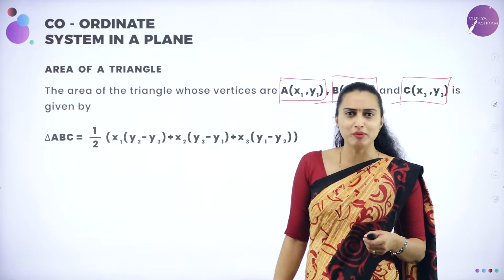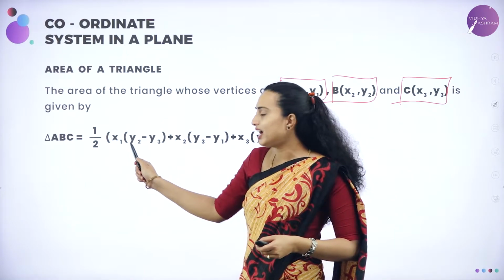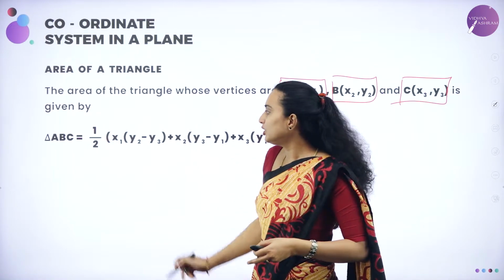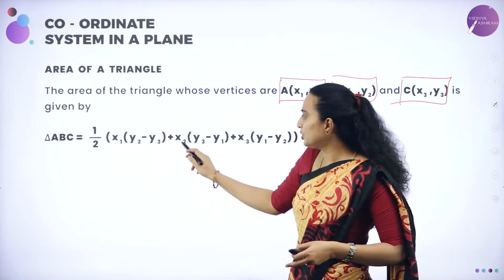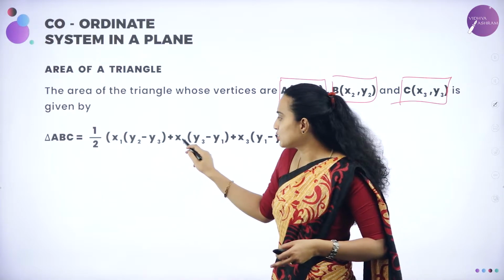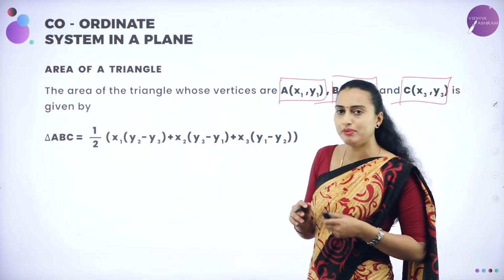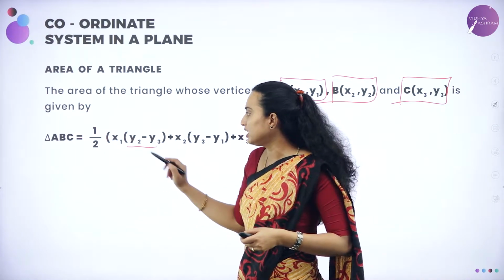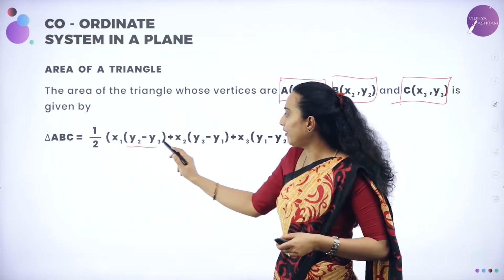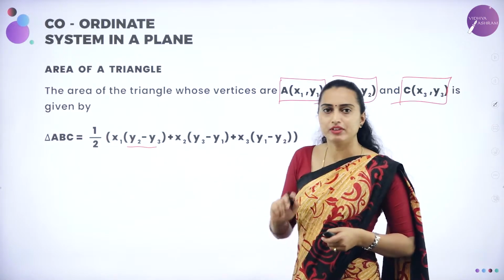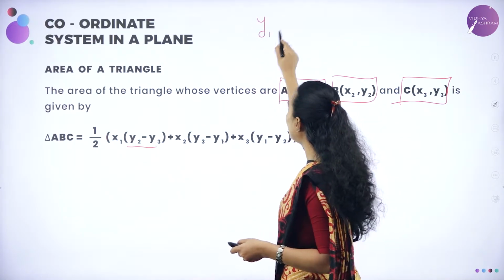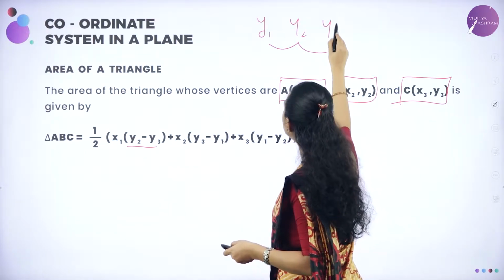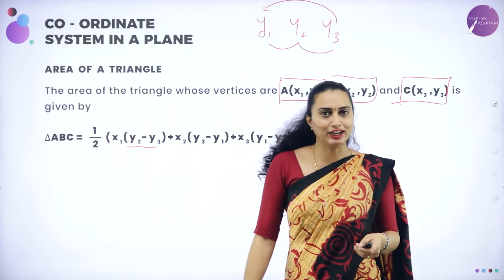How to remember this formula, ma'am? Just if you remember the first one, it is enough. See here, half you are going to write as it is. So here x1 and then coming to here x2. After x1, x2 is coming here, and after x2, x3 is coming here. Similarly, if you remember only this term, that is y2 minus y3. See, after y2, y3 you are having. After y3, y1 you are having. Repeat. So here if you are having y1, y2, y3, after y1, y2, after y2, y3, after y3 again y1 will come back. Okay, that's it.